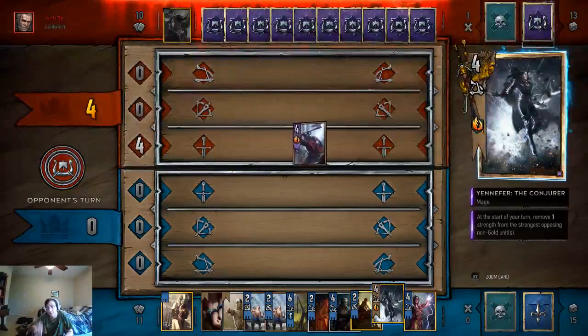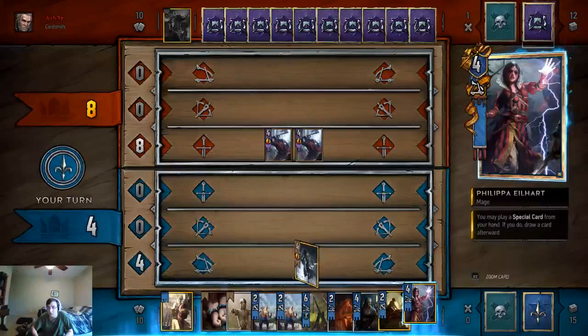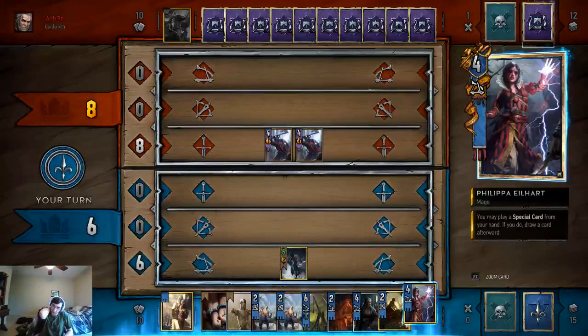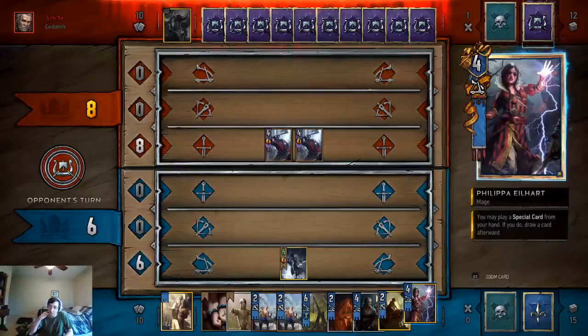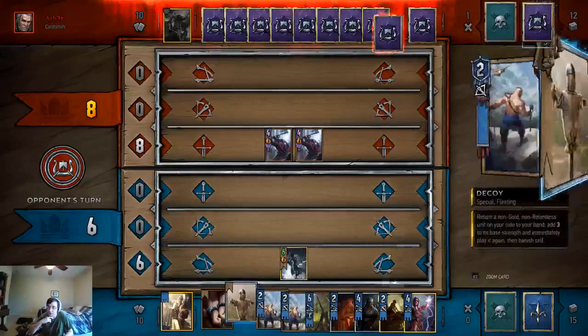My opponent's going first, just stands in here. If they pass, we get really close to winning. If they decide to lock my Yennefer, then I'll just decoy it, I guess.